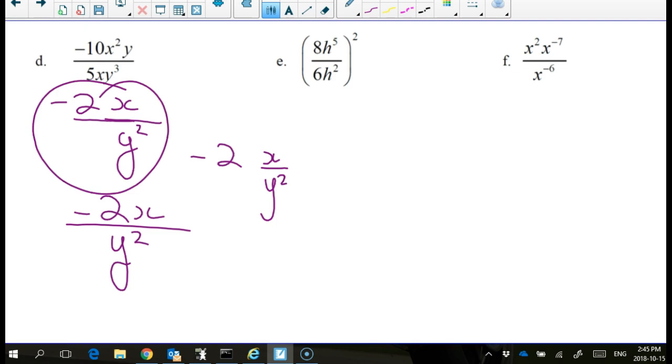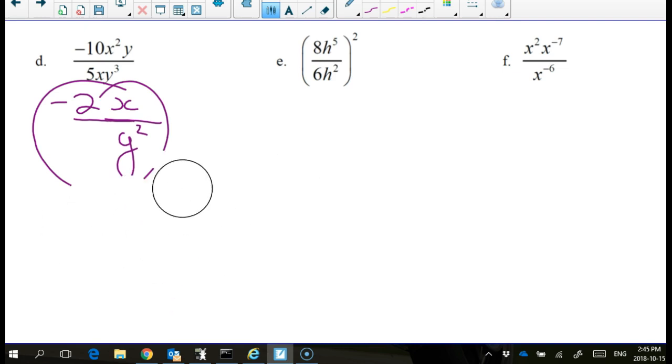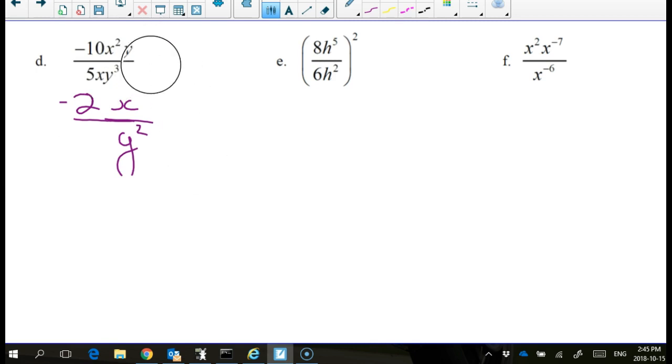So yeah, you're right. The way I wrote it was, yeah, don't get sloppy. You're better off doing this. I got a little sloppy there. Thanks for pointing that out. I just don't like the negative up top. I'd rather have this with the negative sign up front. It's a bit of a sloppy answer. So this would be your preferred form. Okay. So the negative of, and then 2x over y squared.